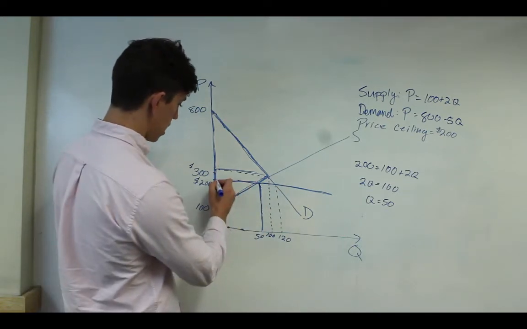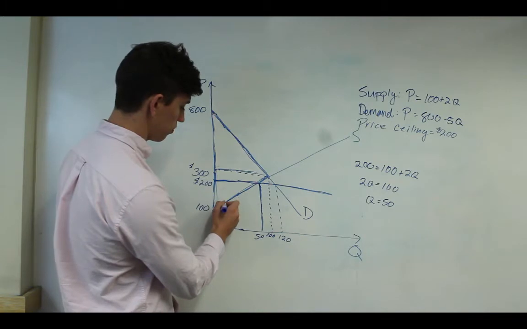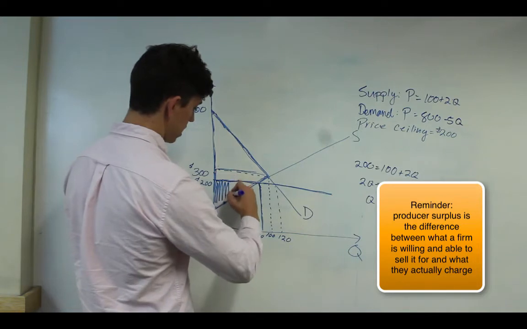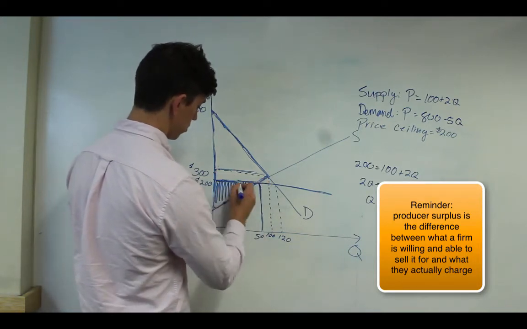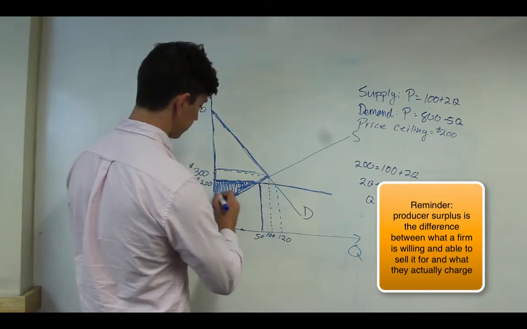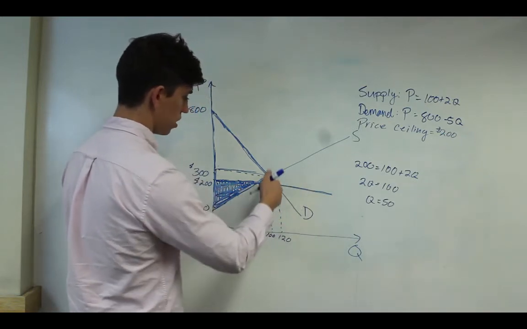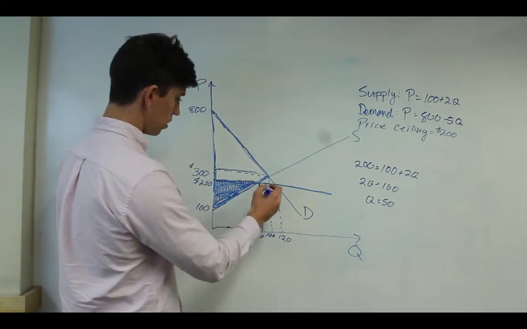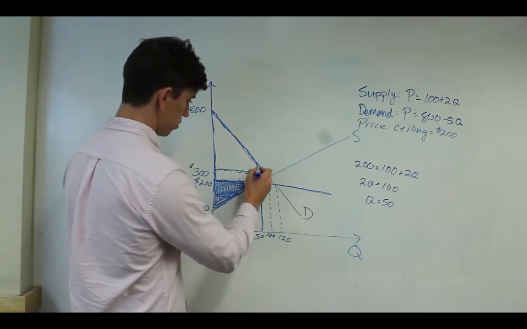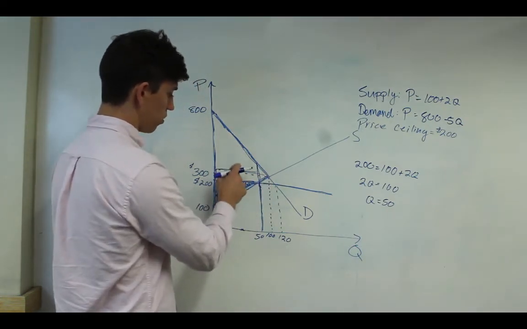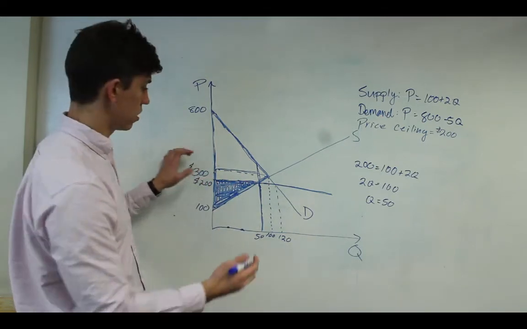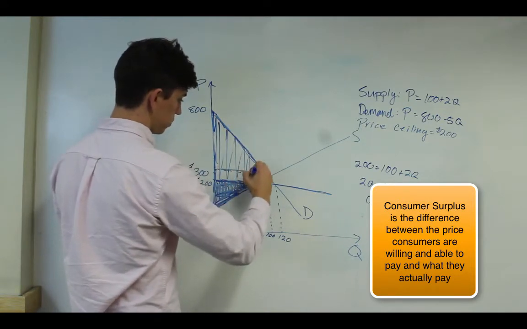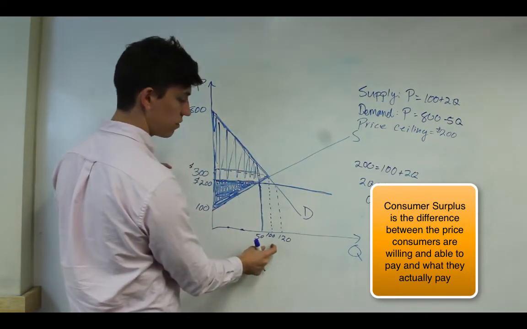We're going to have now producers, these guys still would have been willing to sell at this low price, but now they sell at 200. So there still is some producer surplus, but now it's just this smaller triangle down here, right? But only up until 50 units. Nobody gets any surplus from any of these missing units because they're not being produced anymore. Consumers, similarly, these guys actually benefit more from this now because they get to have an even lower price, right? So they get all of this benefit down here, but again, only up until 50 because they don't get anything from the units that are missing.